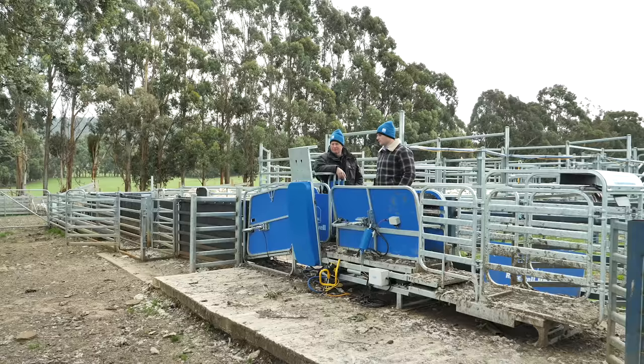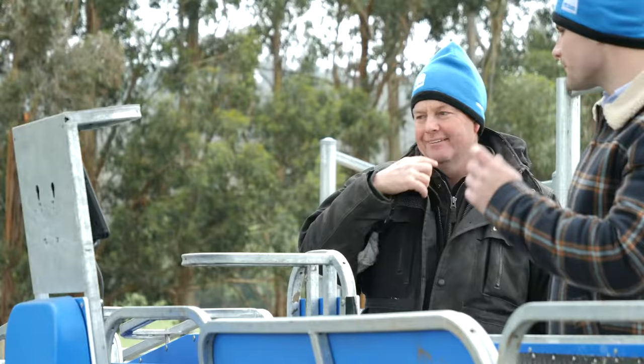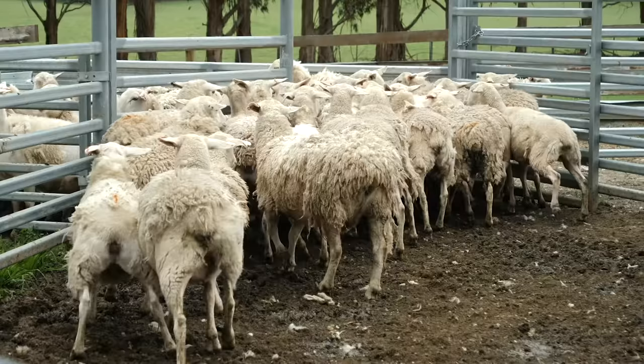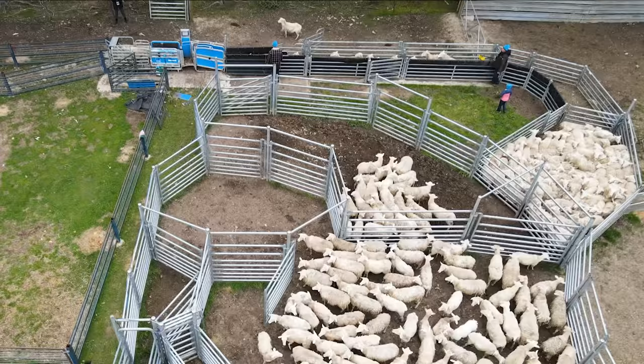My journey with Tupari — one of my clients in Rutherglen had a Tupari machine and I was looking at sheep handlers, looking at Clipex and the combi clamps and all the likes, and the one that stuck out to me was Tupari just for the ease of use, how strong it was. And it has to be strong so that it can stand up to the Aussie white ewes, because they are quite hard on people and equipment.